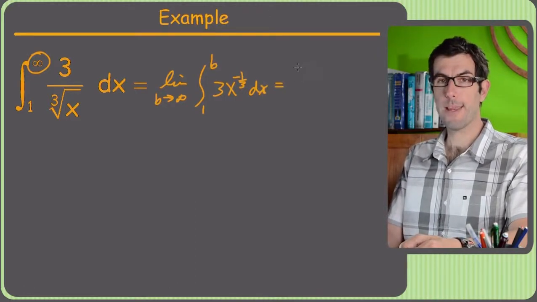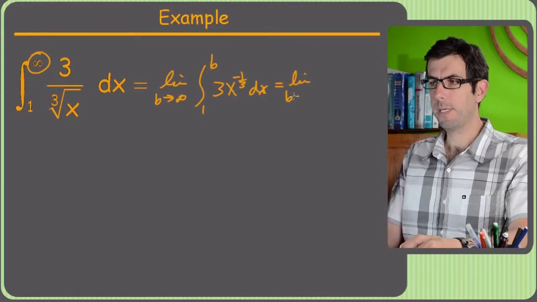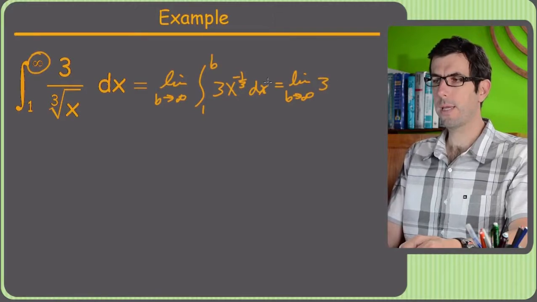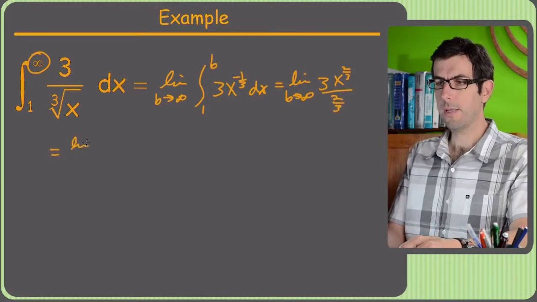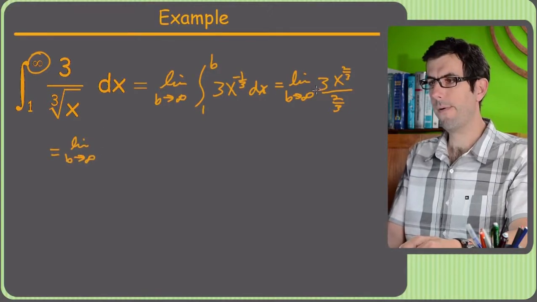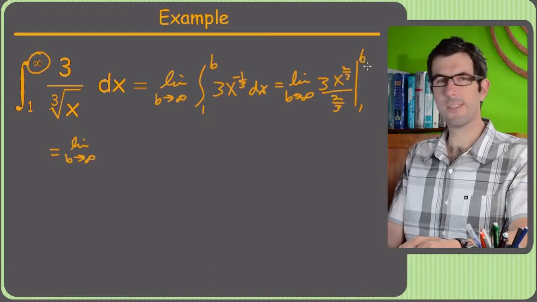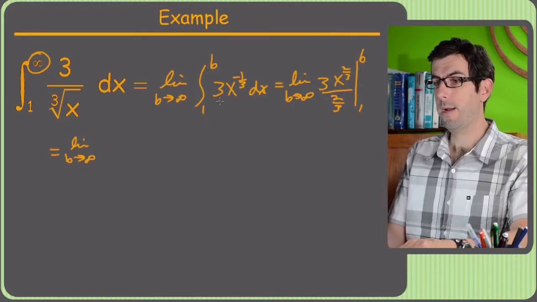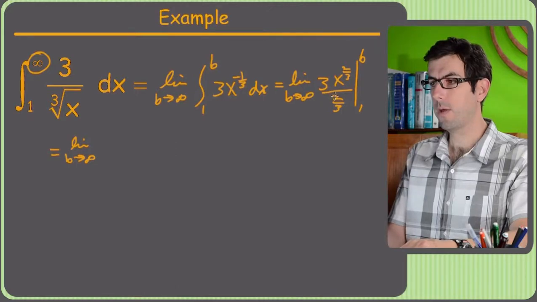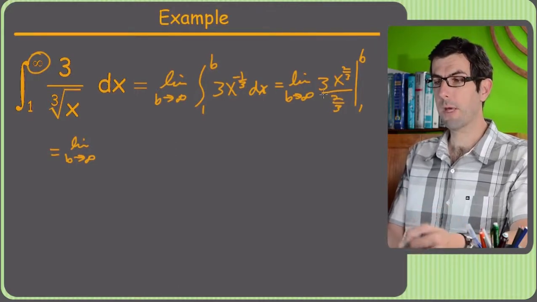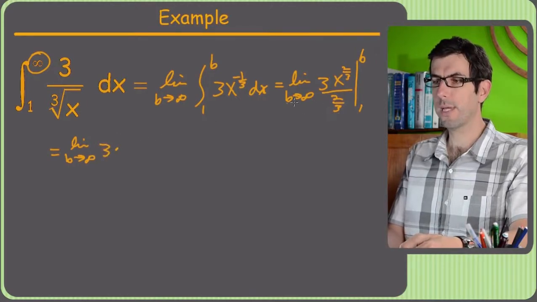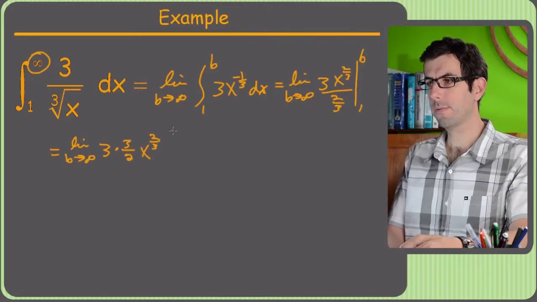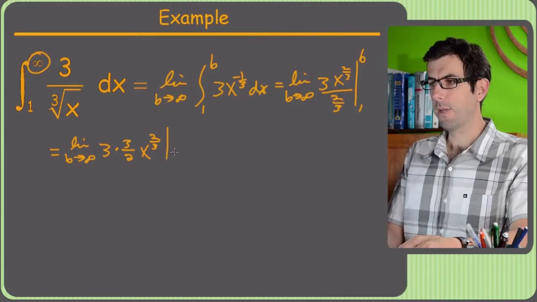Okay, so now I'm ready to integrate. Still going to limit as b approaches infinity. And you got 3, integral of x to the negative 1/3 is x to the 2/3 over 2/3. Right. So that's a limit as b approaches infinity. Oops, this needs to be evaluated from 1 to b. So many things to remember in these problems, it's ridiculous. Alright, so dividing by 2/3 is really the same as multiplying by 3/2. So we've got 3, and then that 2/3 downstairs becomes a 3/2 upstairs. Then we got x to the 2/3, still being evaluated from 1 to b.